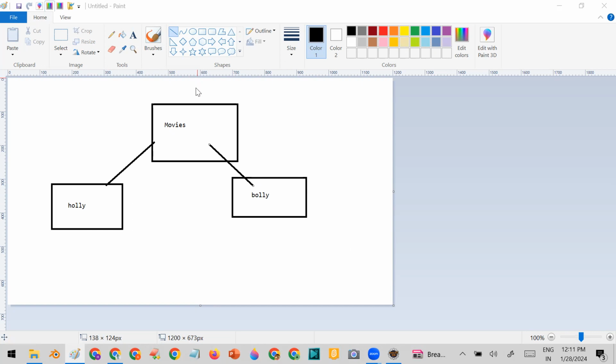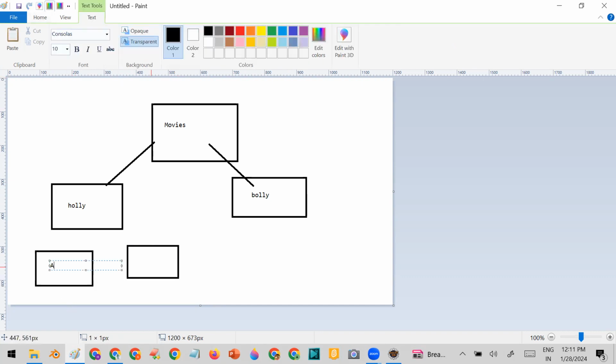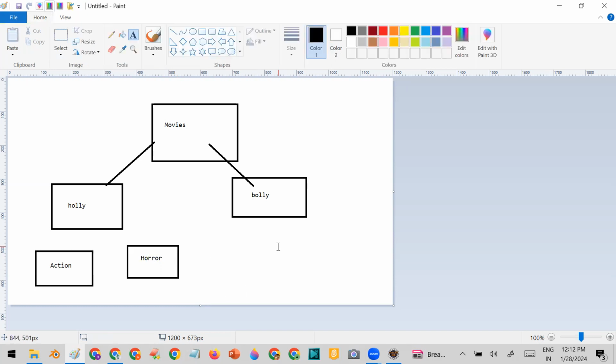You can make it more refined. How? You can again create two more folders under the Hollywood folder. Suppose take the example action. You can create action, thriller, romance, and horror. Let me take the example here. So now what will happen? I will take the standard example that out of 500 Hollywood movies, 250 movies are related to action and 250 movies are related to horror. Are you getting my point?